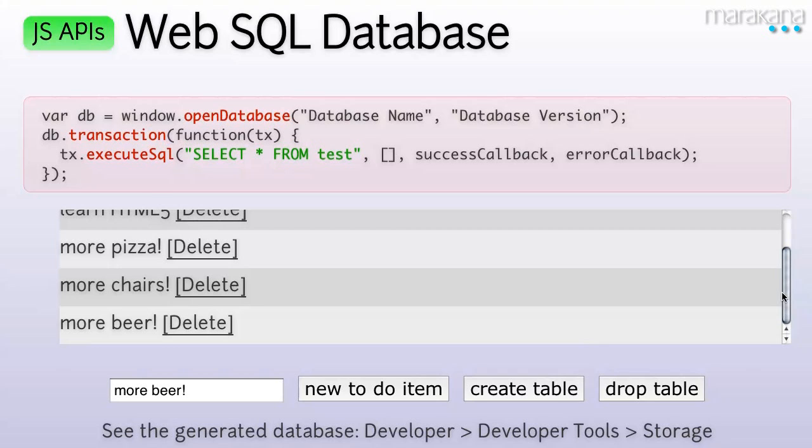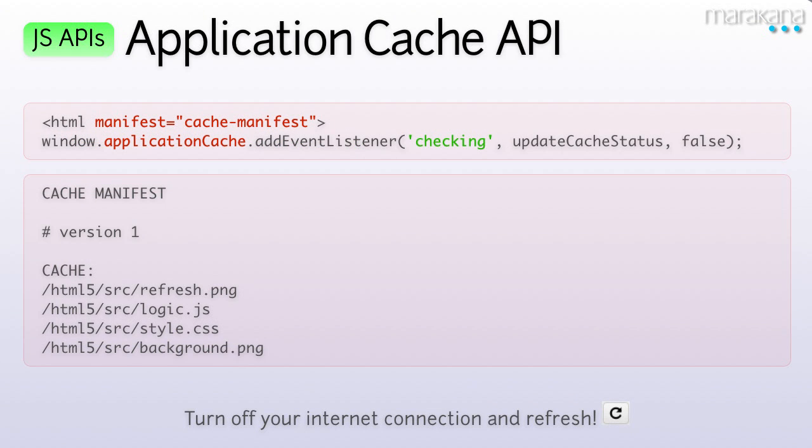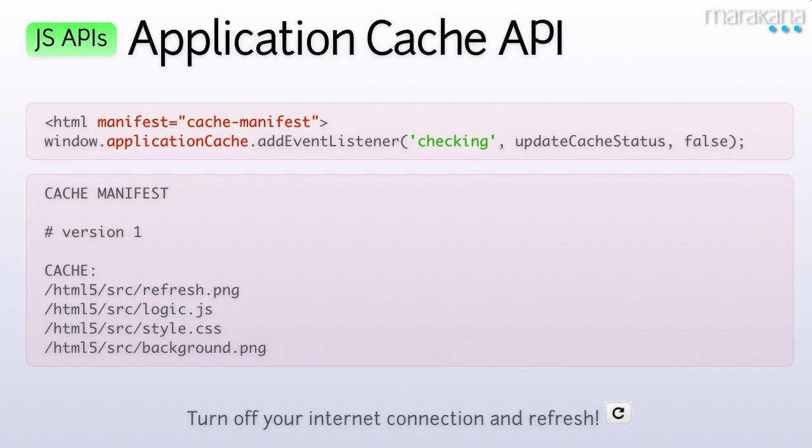So it won't end up blocking the browser. So these different kinds of storage go hand in hand with an application cache, so you can take your browsers offline. To use these, the first thing is you add a new attribute to your HTML tag, manifest equals. And then you give it a file name. And in that file name, you provide a pointer to a file, and we have an example file right down here. The first line of this file, you always say the word cache manifest.